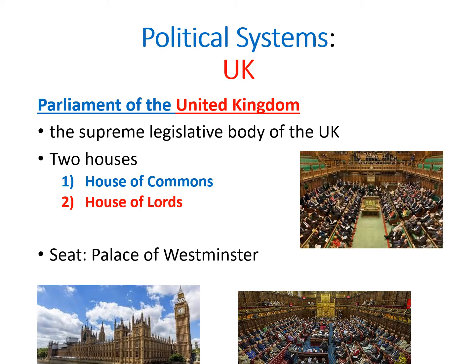The parliament of the United Kingdom is composed of two houses: the House of Commons, which has a similar role to the Chamber of Deputies, which we have in the Czech Republic, and the House of Lords, which is somewhat similar to the Senate, which we have in the Czech Republic. The seat of the British Parliament is the Palace of Westminster, or the so-called Houses of Parliament, which is also probably the most famous building in the United Kingdom and definitely one of the most famous buildings in the whole world.